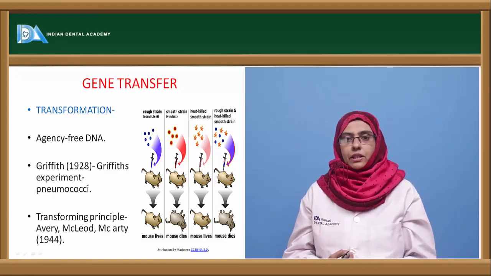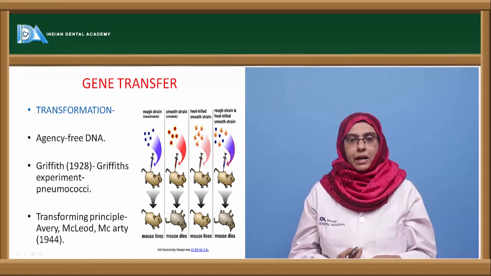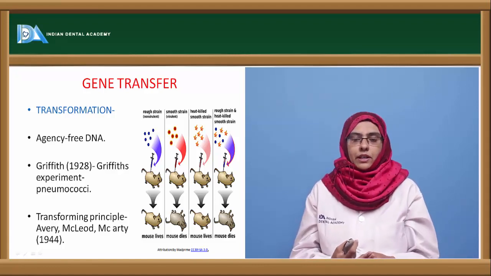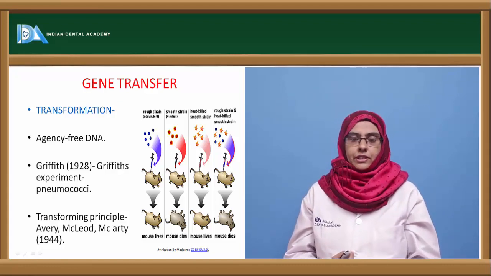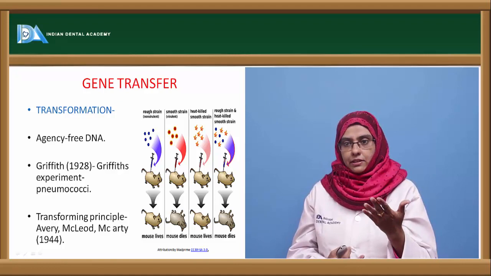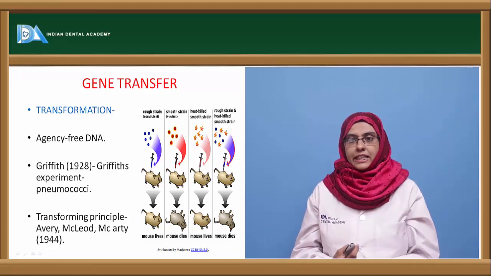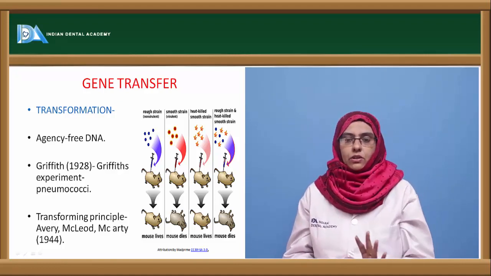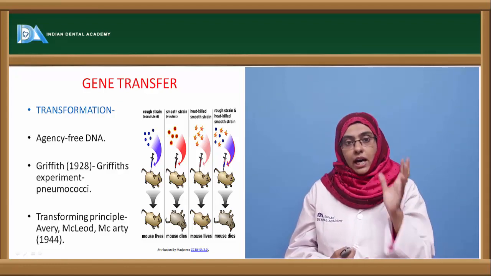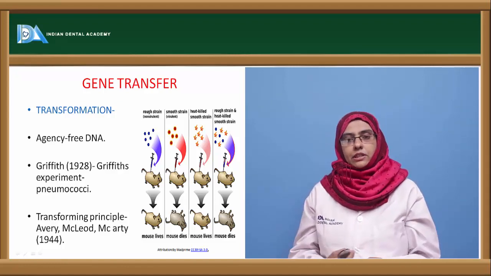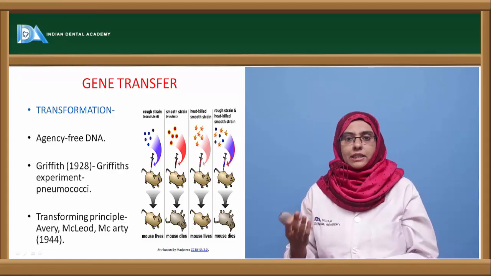Griffith was working with an organism called Diplococcus pneumoniae. He was working with the pathogenic character of this organism that was highly virulent and was causing pneumococcal infection. While studying this particular organism, he saw two types of strains of Diplococcus. One is called a rough strain, that is type 2R, and the second one is called the smooth strain, that is called type 3S.